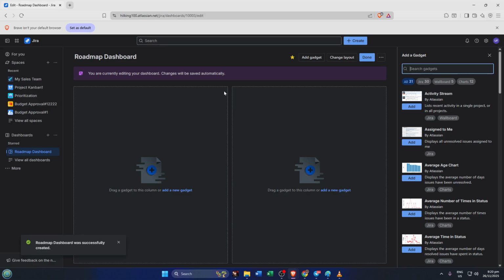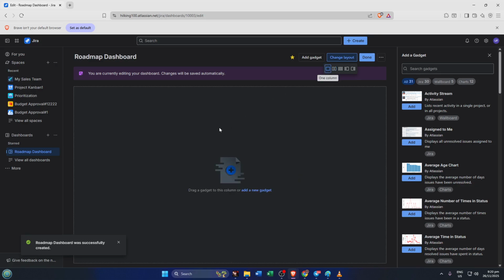After you've created your dashboard, you'll notice the layout may look pretty generic. Let's tidy it up before adding anything new. Change the layout to a single column. This helps keep things clean and straightforward, so your roadmap will be front and center. If you're used to working with multi-column dashboards, single column is really ideal for roadmaps because it lets everyone focus on the schedule and milestones without distractions.